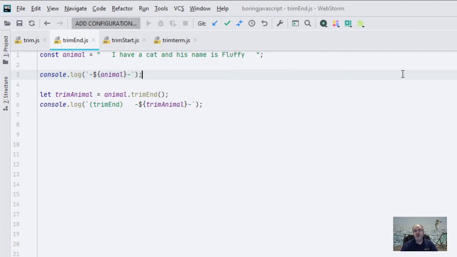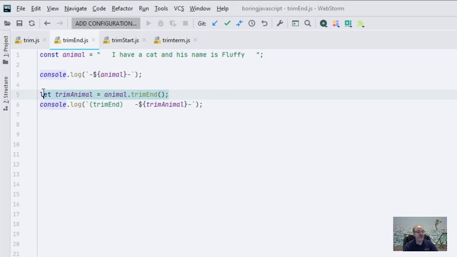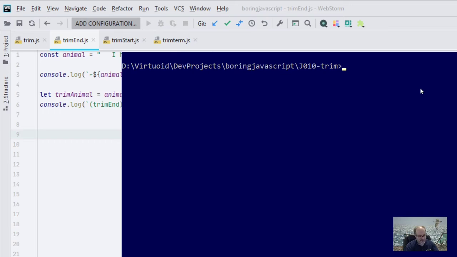ES6 introduced two new methods to strings that facilitate the ability to trim either the start or the end of the string. I'm going to show you the first one here, and it's called trimEnd. And just like the name implies, it trims the end of the string, but not the beginning. Let's show you how that works. I have the same string as before, same print statements. All I've changed here is just the method. trimEnd will trim out white space from the end of the string, but it will not trim it out from the beginning of the string. And just like before, the original string is not mutated, but it is returned into a new string. Let's go into Node and take a look at that.